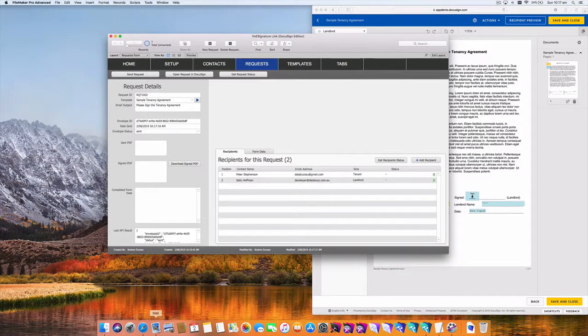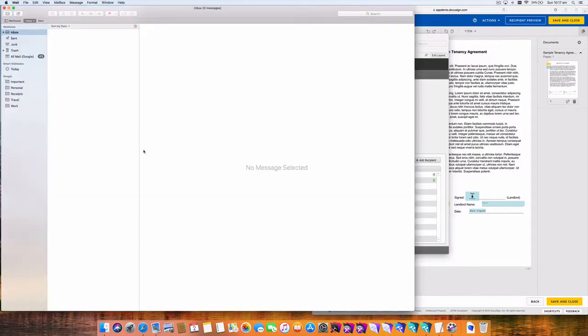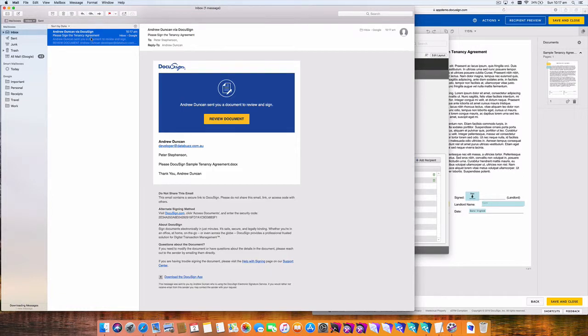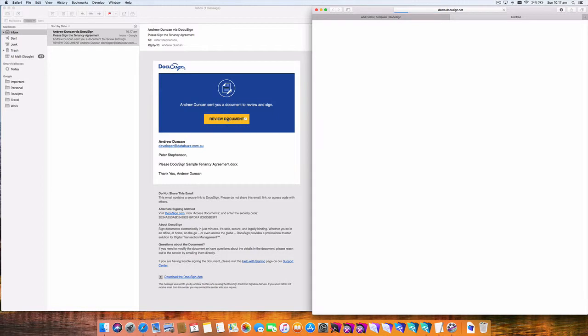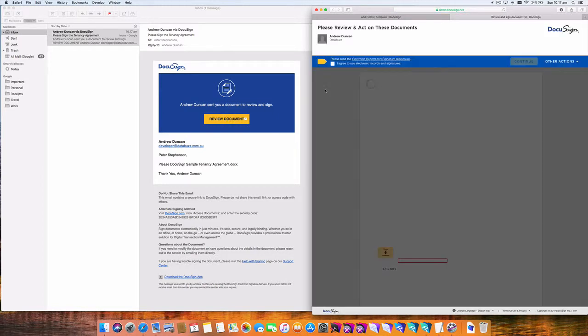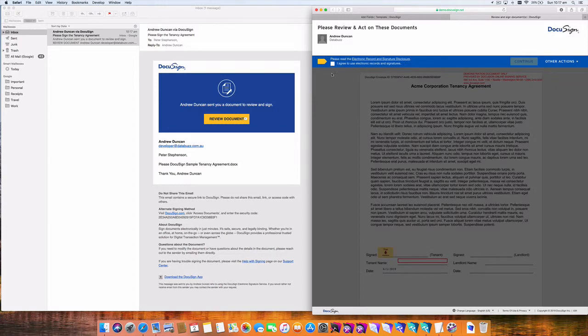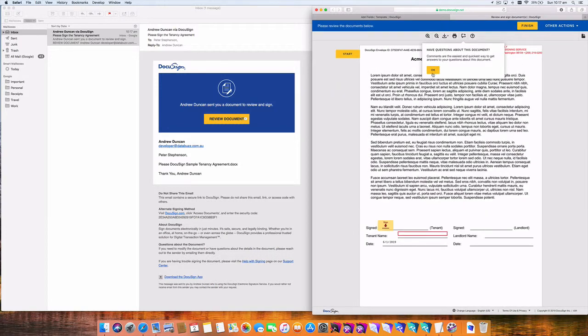I've got access to both their emails, so I'm going to jump over here, and here comes the first email from DocuSign. I'm going to click that, and let's sign this agreement. Okay, I'm just going to continue here, and you can see because I'm the tenant, I can only fill in these fields here.